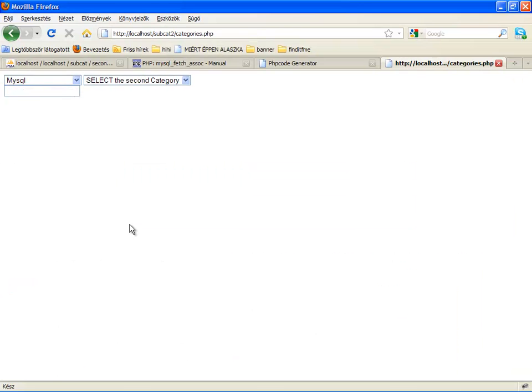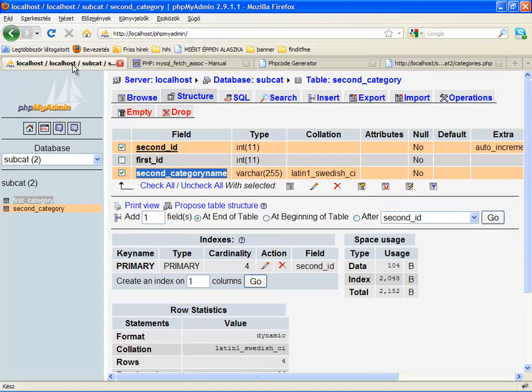And when you select it from the PHP category, the URL where you write here. And with this technique you can add several subcategories. If you want, you can create a new table called third category, and you have to save the second category's primary key into the third table as a foreign key.